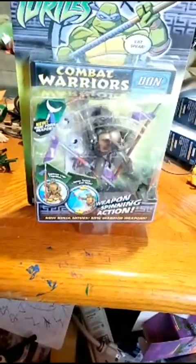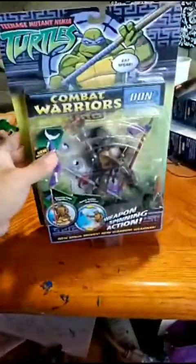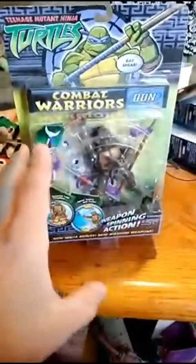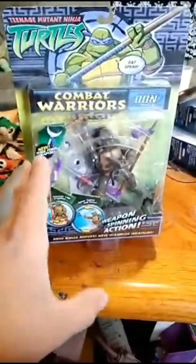I think I do have a Raphael somewhere, because I remember I bought one. I opened it because I wanted to play with it, and then I think there's another one still in this package. See, this is what happens when you have too many toys. You got to make a list of like, okay, I have this, I have that. Because I guarantee it, I would have bought another Raph if I didn't remember having them in this package. Guarantee it. So guys, seriously, and girls, of course, make a list of all the things that you own.